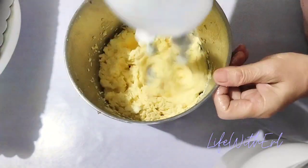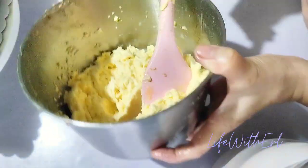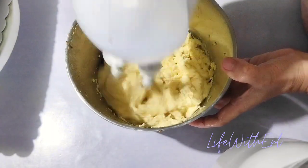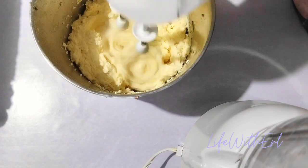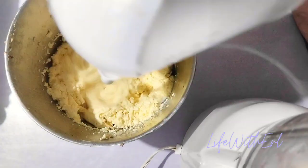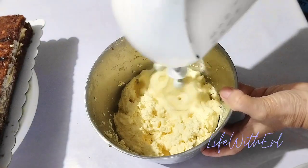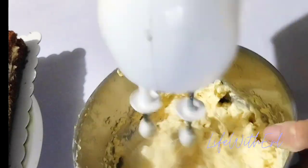You may chill buttercream that is too soft for 15 minutes to achieve a firmer consistency. Continue beating the butter and liquid — once all the liquid has been added, beat vigorously but steadily. As you continue to beat, the mixture will increase in volume and become increasingly lighter in color. When perfectly creamed, it should be white in color and have almost doubled in volume. The texture should be thick and creamy, almost like mayonnaise. The frosting should form a somewhat stiff peak with a little curl on the end — stiff enough to hold the curl but soft enough to create it. That little curl is a great visual cue that your frosting is just the right consistency.